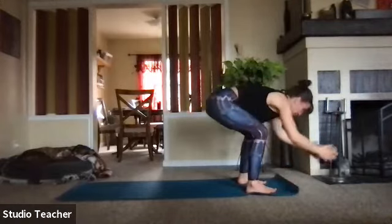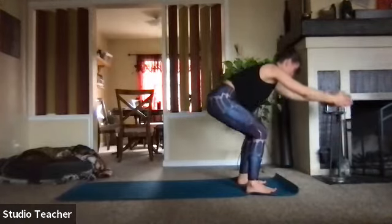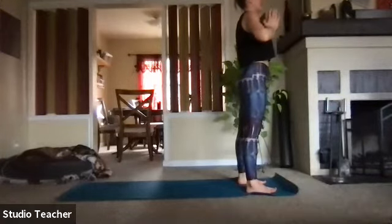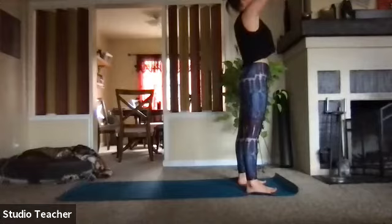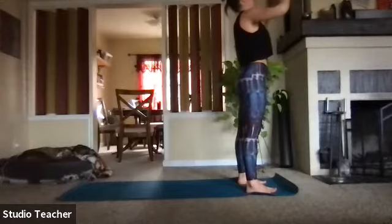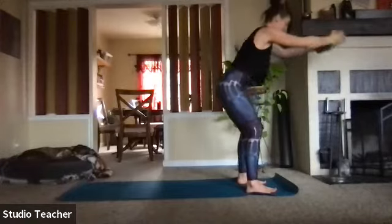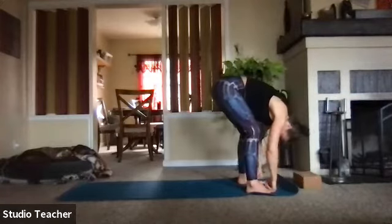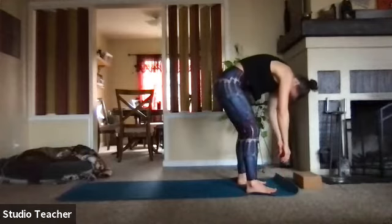Bend the knees, reach it forward. Inhale, block to heart. Actually, that was exhale. Inhale, reach the arms up. Exhale, block to heart. Inhale, bend the knees. Exhale, fold. Set the block down and slowly round up. Arms and head stay heavy.